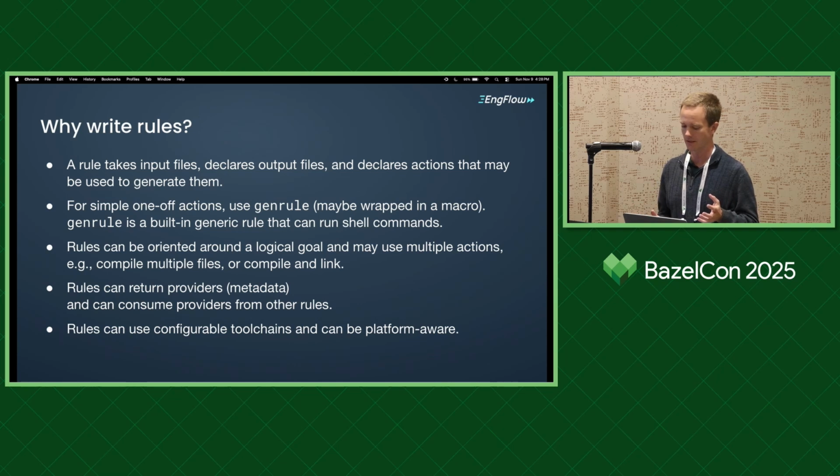Lastly, rules can use toolchains. Mike in his course said toolchains are dependency injection. The idea is that a rule doesn't have to know whether it's using GCC or Clang, or whether it's for Linux or macOS or something. A rule just says, I need a toolchain. It has this type, and it can get that injected, and then it can create actions based on that. So you can't do that with macros, at least not easily, I think.